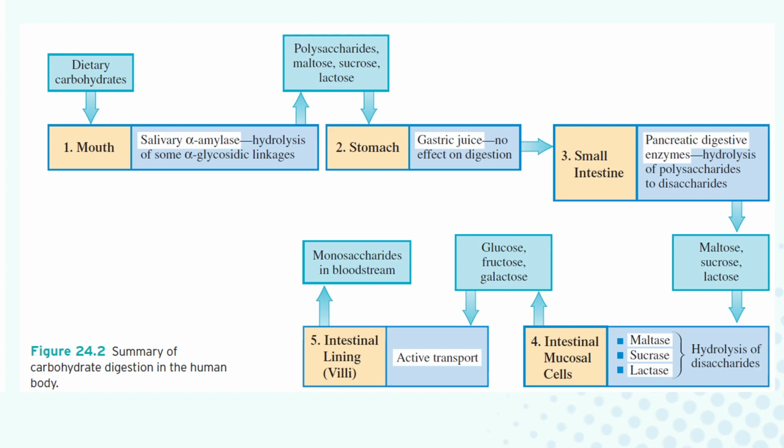Now, of course, in the mouth, we take in food, and the food that we eat is still composed of macromolecules. So from your polysaccharides, and it could be that there is also a presence of disaccharides. But then again, the point here is that the food we eat still contains larger molecules. And what is present in the mouth is your salivary amylase, which will help in the hydrolysis of your glycosidic linkages or your glycosidic bonds.